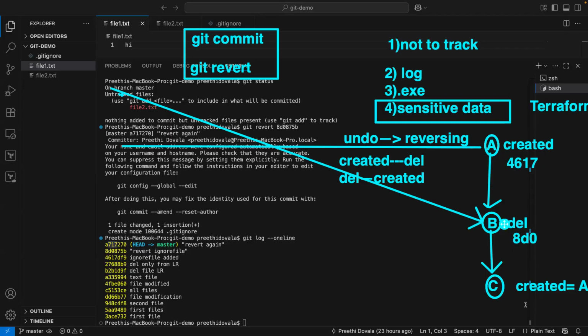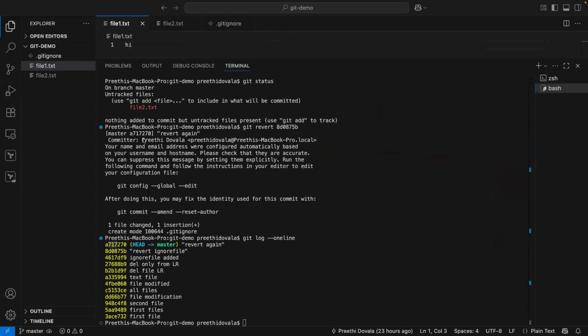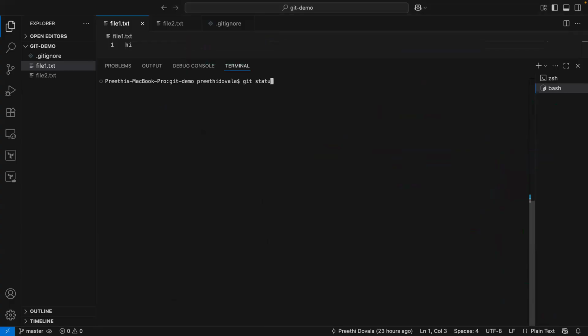And this is 8D01. Just for you to relate, I am writing here the first few characters. Right? So the file is back. That's how you can revert any changes you made. Okay, and now file 2 will not be tracked anymore. Right? It's not tracked anymore. Do you see that? So that is how revert works. If you are clear with this, I'll go to the next part.